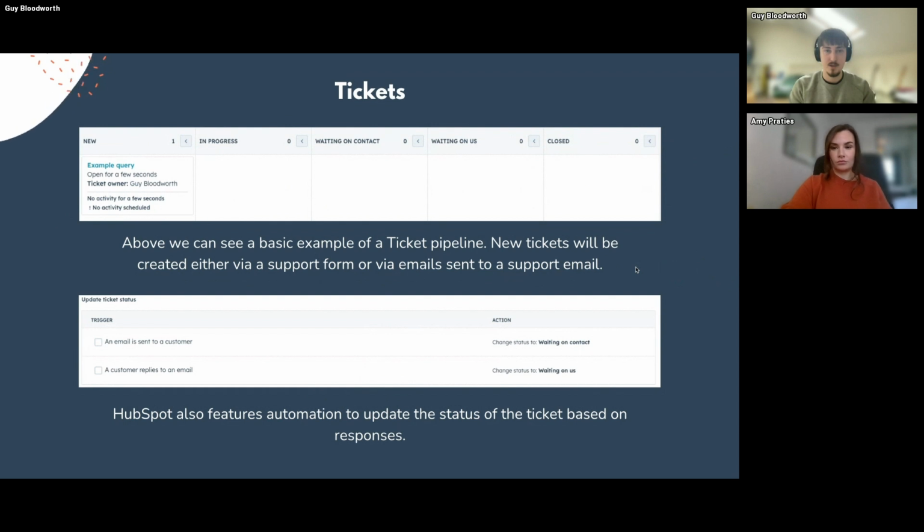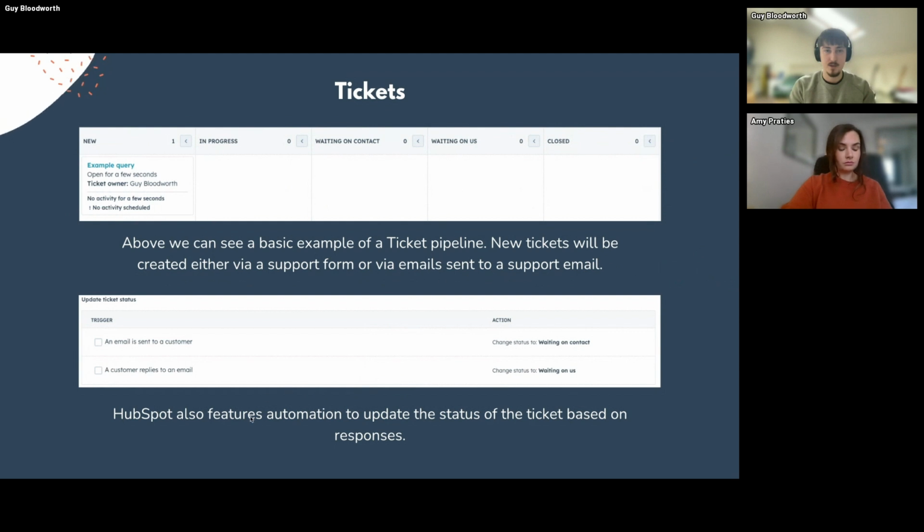The idea with tickets is not to duplicate work. It's not that you need to respond to emails and manage a ticket. The idea is that it all sort of groups into one. So it's not to make more work, it's to make things easier and to track it all better.